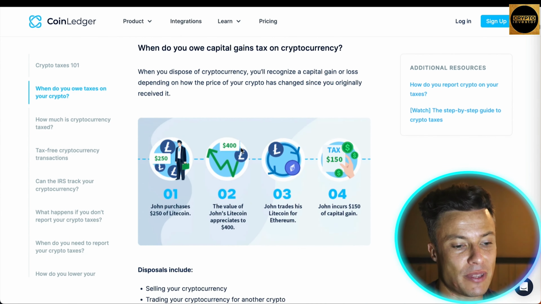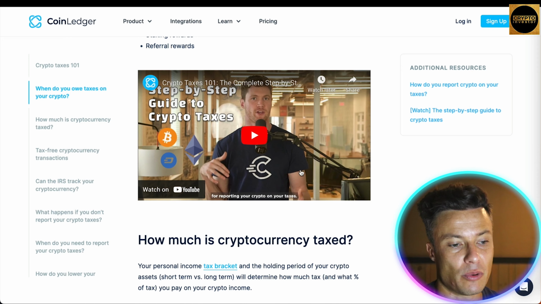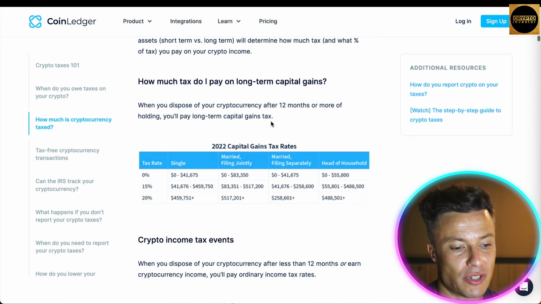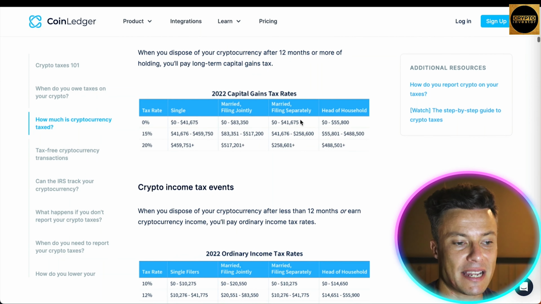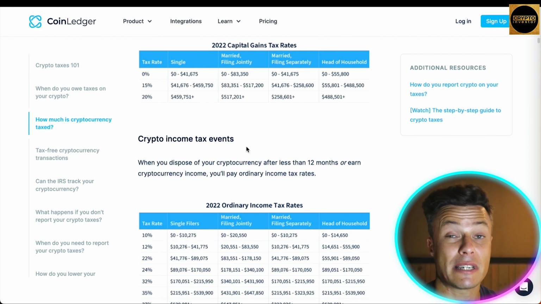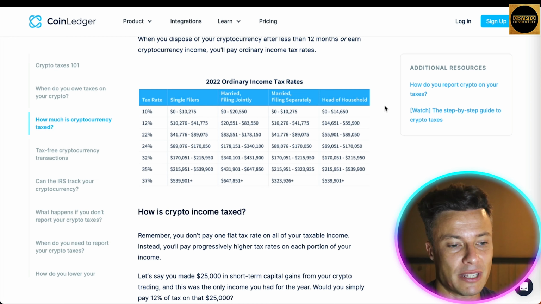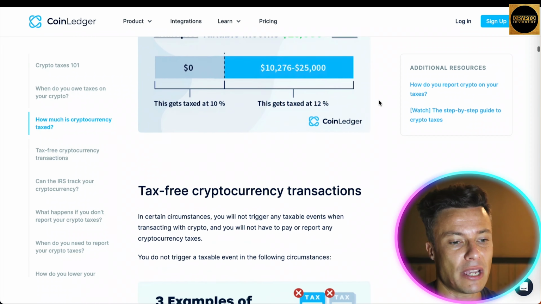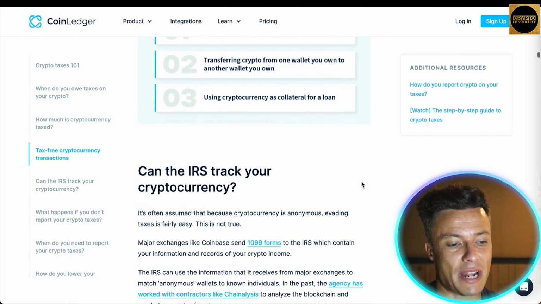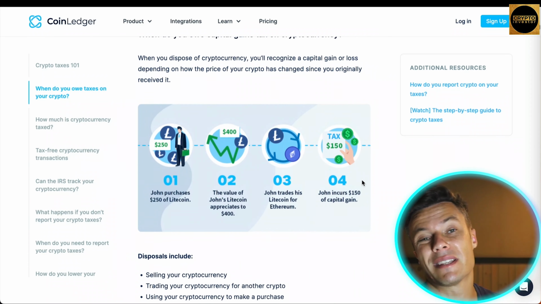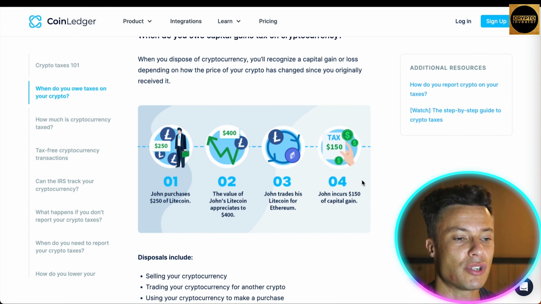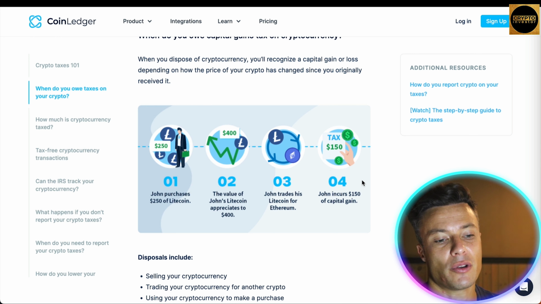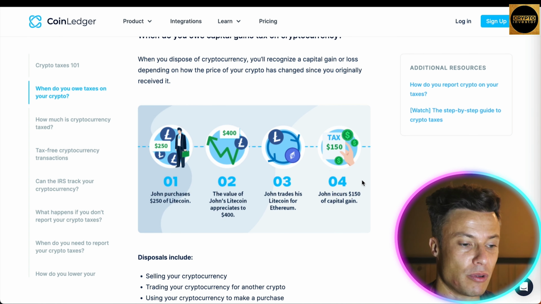You can come down through, there's tons and tons of information on how it all exists. There's also some videos, so if you are at all confused, you can understand a bit more about how it works. You see there's different tax rates on capital gains. This is 2022 detailing. I'm sure it's pretty similar in 2023, but if you go through here, you'll find out even more information on how it all works. You can also then use this to be a bit smarter on maybe how you take profits, how you offset those profits, etc. through this system.